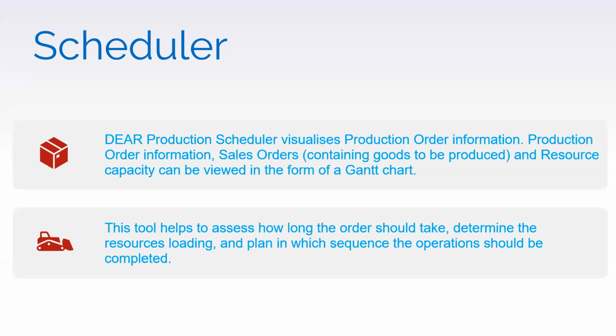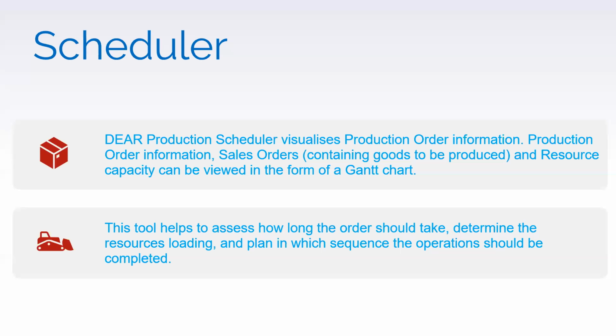And yeah, it kind of gives you a really good tool to see how long the order should take. You can determine resource loading. And if you're a new manufacturer, you can use this to say, hey, look, it was meant to take 3 days, but it took 2.5. That's half a day of capacity that was over allocated. So going back and revisiting that capacity planner to help to directly feed into the scheduler.